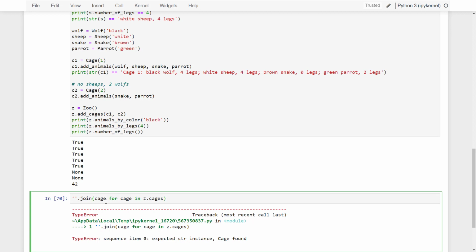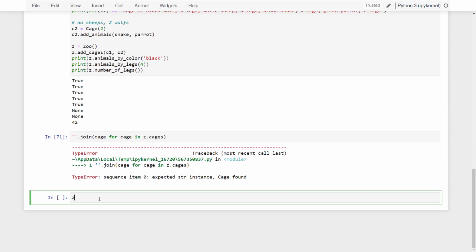Nope, it doesn't work like this. Join. Okay, let's see. We have Z cages.